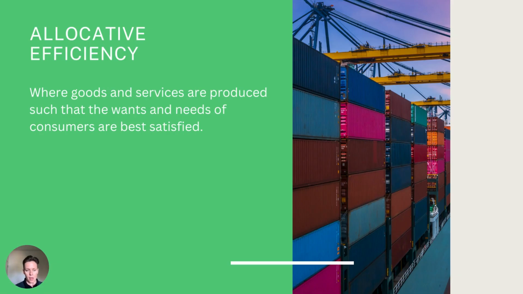All right. The next one is allocative efficiency. It takes a slightly different lens, and this is all to do with making sure that goods and services are produced such that the wants and needs of society are best satisfied. So if we dial it back to the basic economic problem, we're obviously dealing with a situation where us as humans have unlimited wants and needs, and we know that our environment only affords limited resources, so we've got the problem, right?